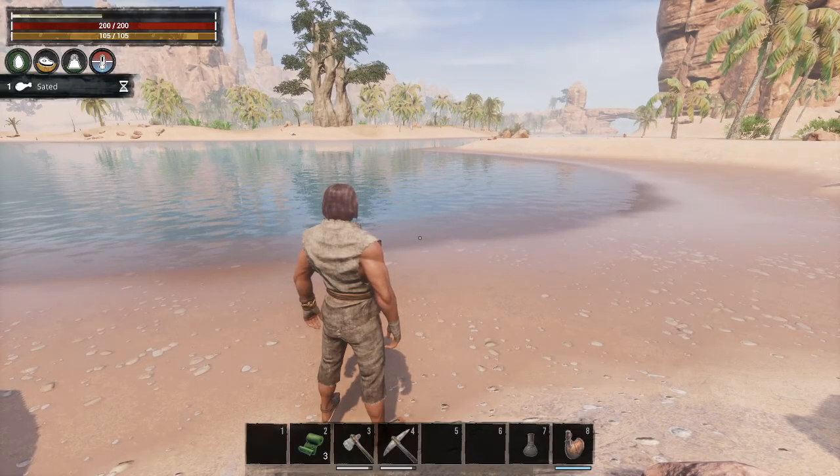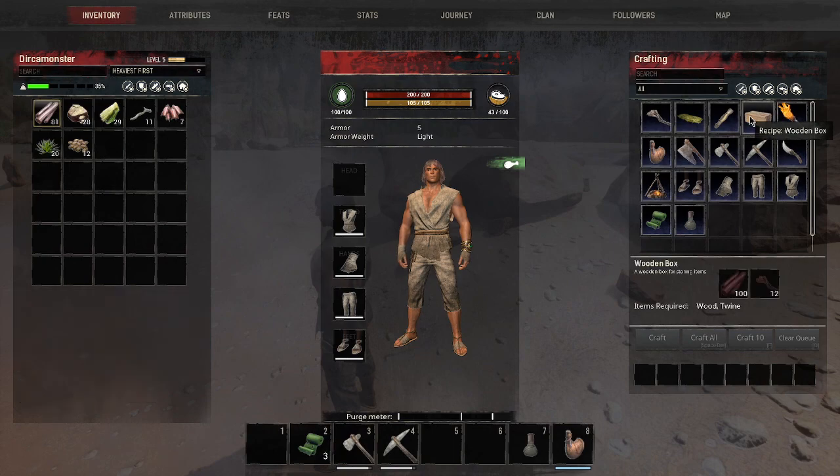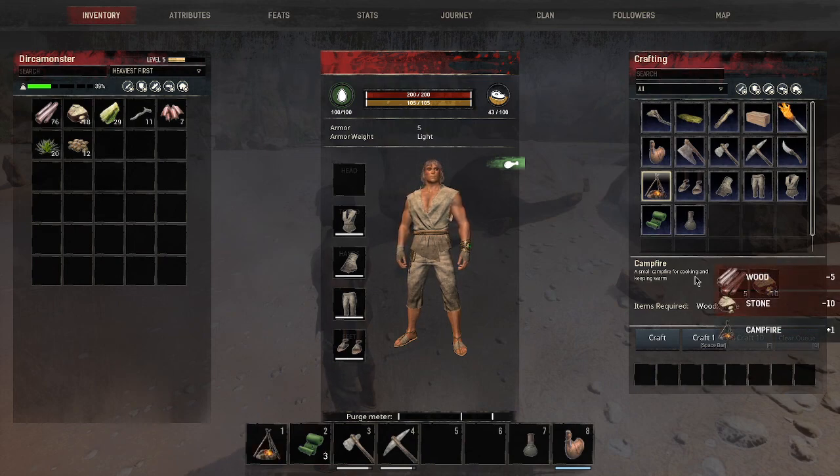But that being said, you can make a campfire. The box is here, the campfire is here. We can build one of those. It's going to craft, and you can use that to get some food. Once you have it, you can cook it.